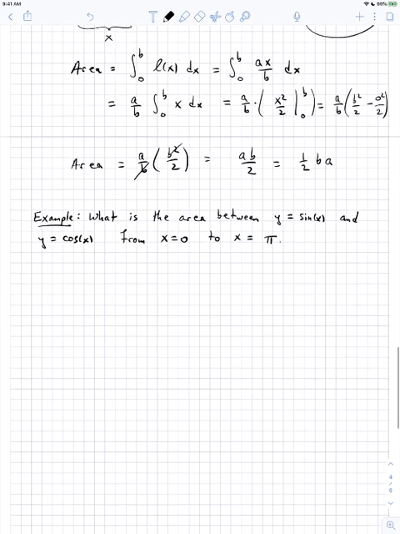We can graph this region, or at least we can attempt to graph it, because we know what the graphs of sine and cosine look like. We're starting at x equals 0, so sine looks something like that, going from 0 to pi, so this is pi over here. Now, cosine starts at 1. Perhaps I made that a little bit too high. Let's just try that again. There we are. Let's make it look like that. So this is going to be our y equals sine of x. Now what about cosine? Cosine starts at 1 here.